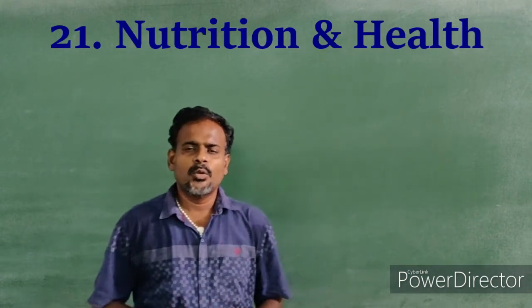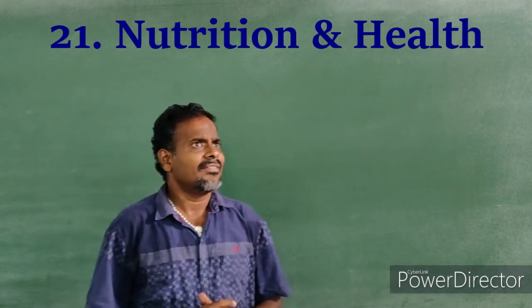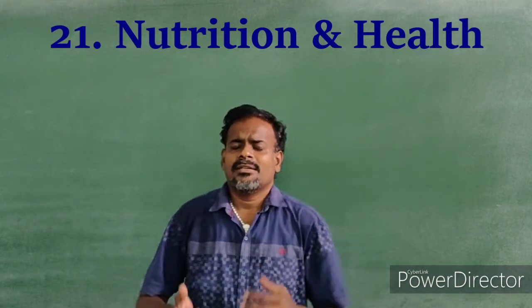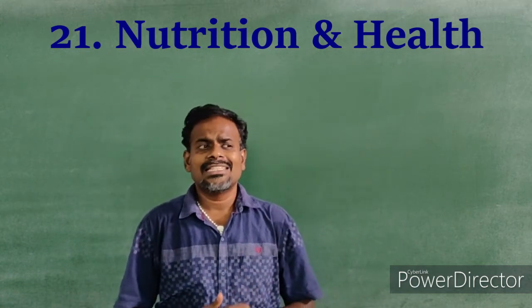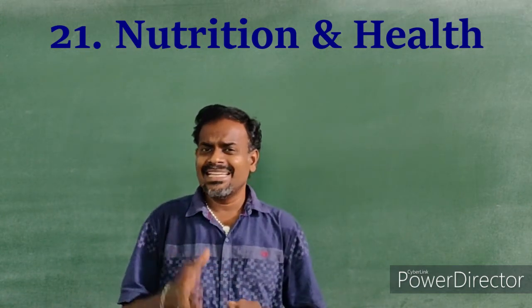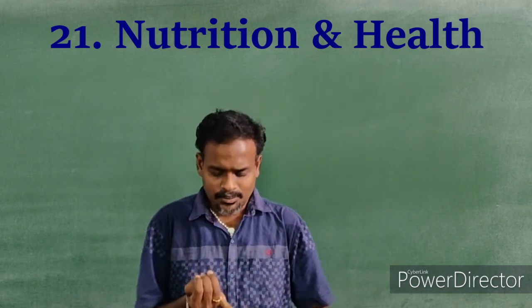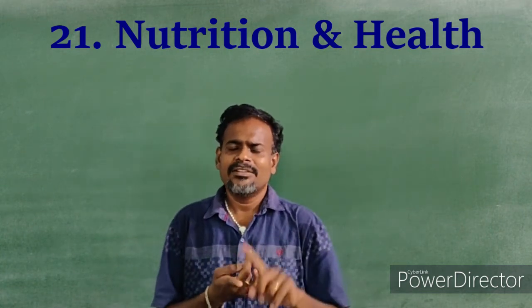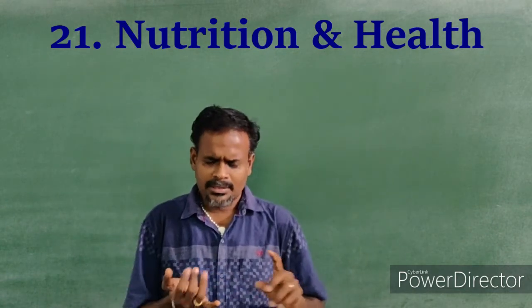Chapter 21, Nutrition and Health. In this chapter, we are going to learn various nutrients that are found in food. I hope you have learned in lower classes that the components or ingredients of food are none other than the nutrients, which include carbohydrates, proteins, fats, vitamins, minerals, roughage and water.